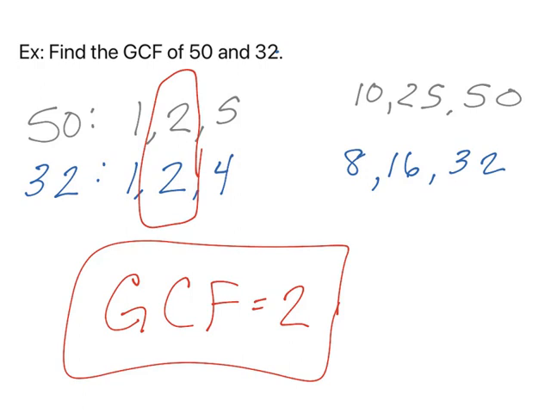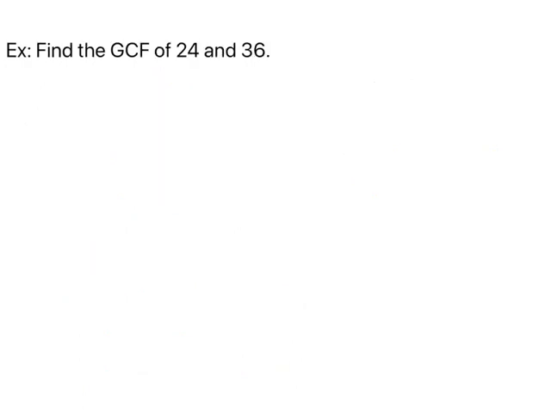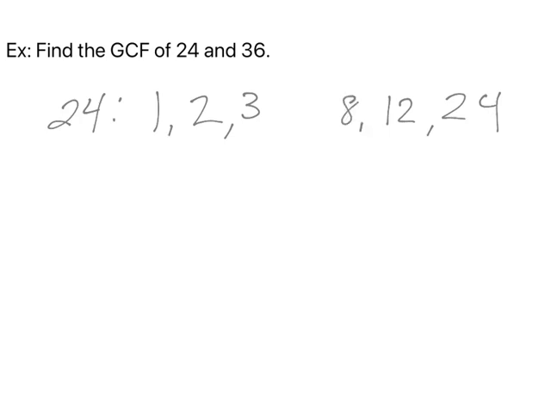And that is our process, right? Especially if you are a visual learner. All right, let's do another one. 24 and 36. Okay, let's start with 24. I've got 1 and 24. It's even. So 24 divided by 2 is 12. 3 times 8. 4 times 6. And 5 doesn't go in. So that's a good one. There's a lot. Now let's do 36.